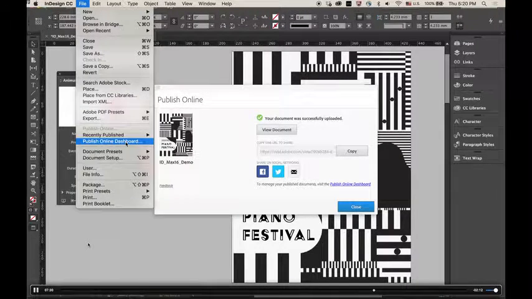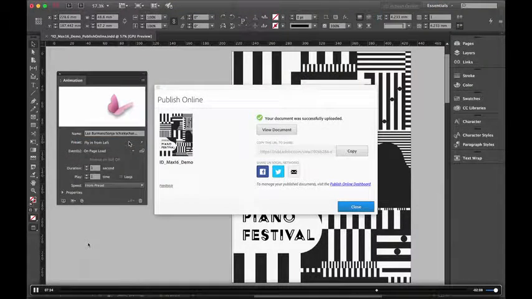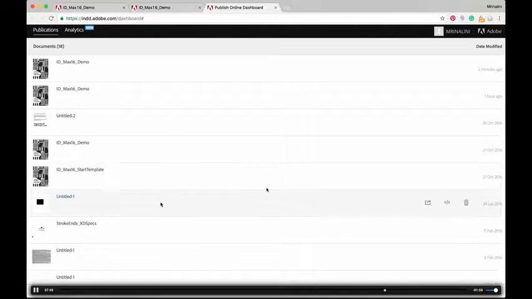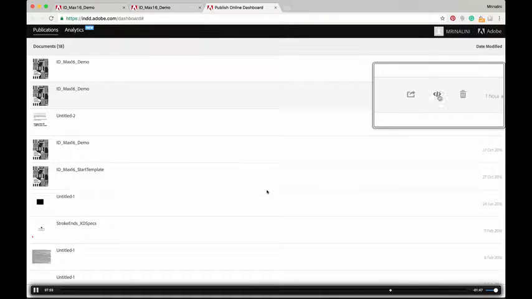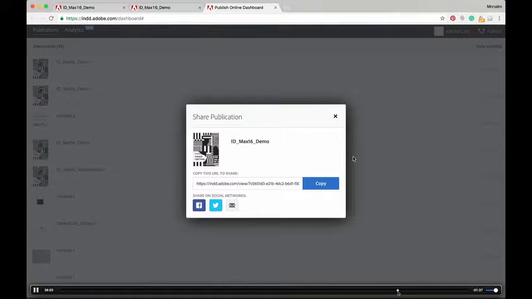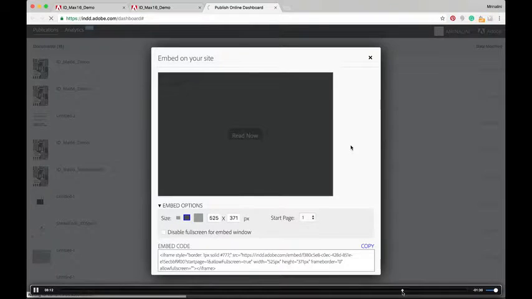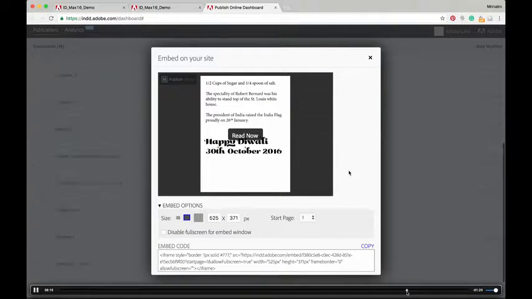Let me click on it, and once I click on it, it will take you to the web. So here we go, and this is it. This document is loading. I'll just forward this, and you see a variety of documents here, right? Every document comes with an option of sharing, embedding, and deleting it. Let us move forward, and I'll quickly show you. This is sharing a publication. This is embedding the document.